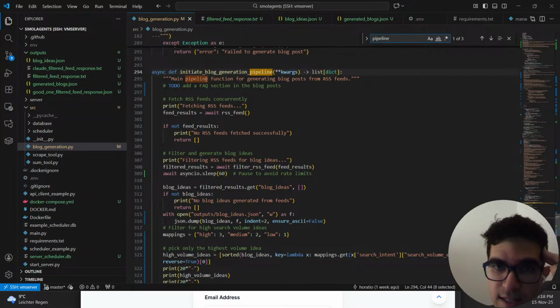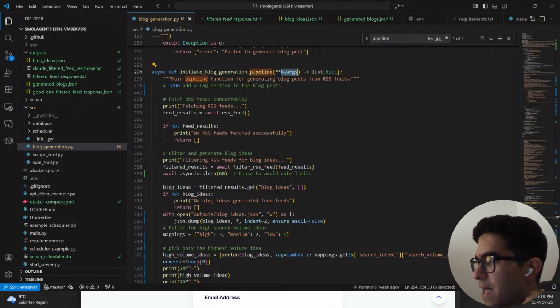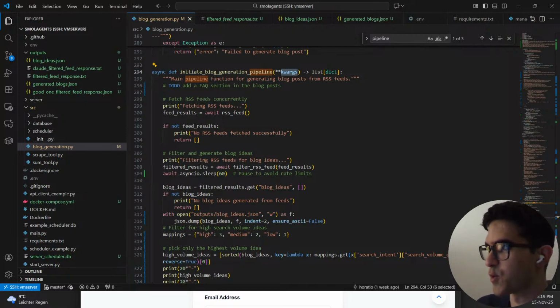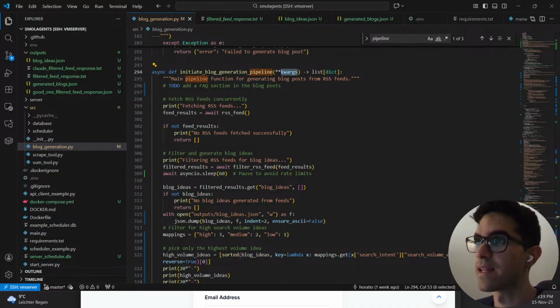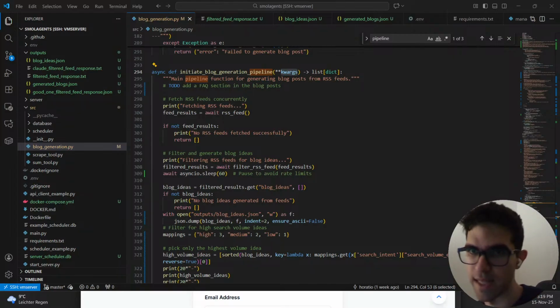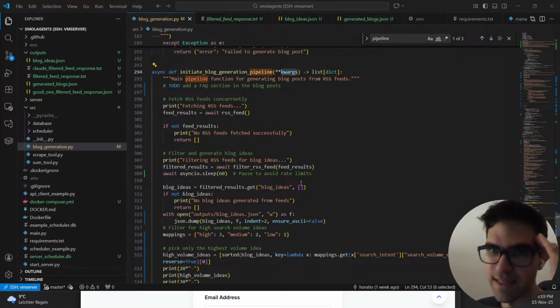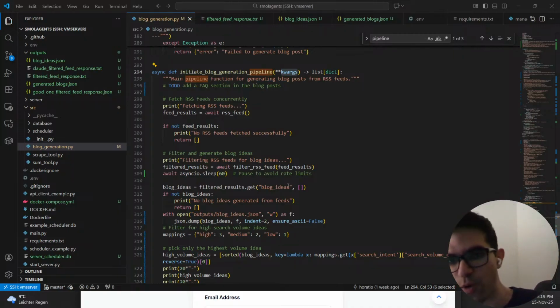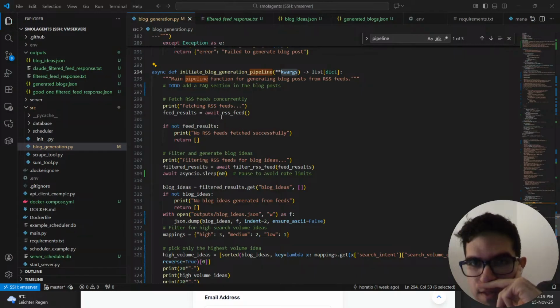usually I start the blog generation pipeline with these keyword arguments. Basically, these are the settings in my endpoints. For example, if I want to say, hey, this is a user that wants to get blogged on for that specific topic, then this configuration would be passed to these keyword arguments. You can think of it that based on these settings, it would generate the blog post.